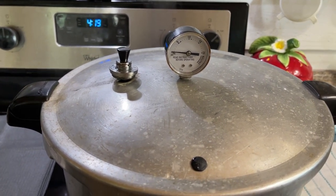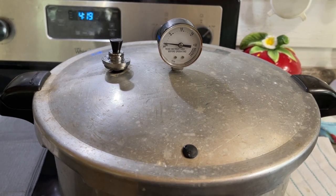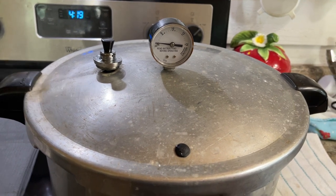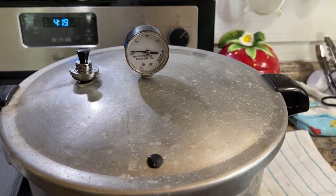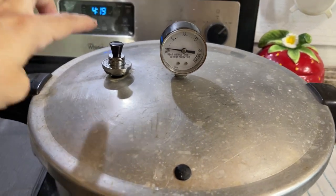Where I live, which is sea level, because I literally live on an island, so I am definitely at sea level, I can process at 10 pounds pressure with one of these. But if I'm using the gauge that came with it, I would need to watch this to make sure this comes up to 11 pounds pressure. But I bought this separately.